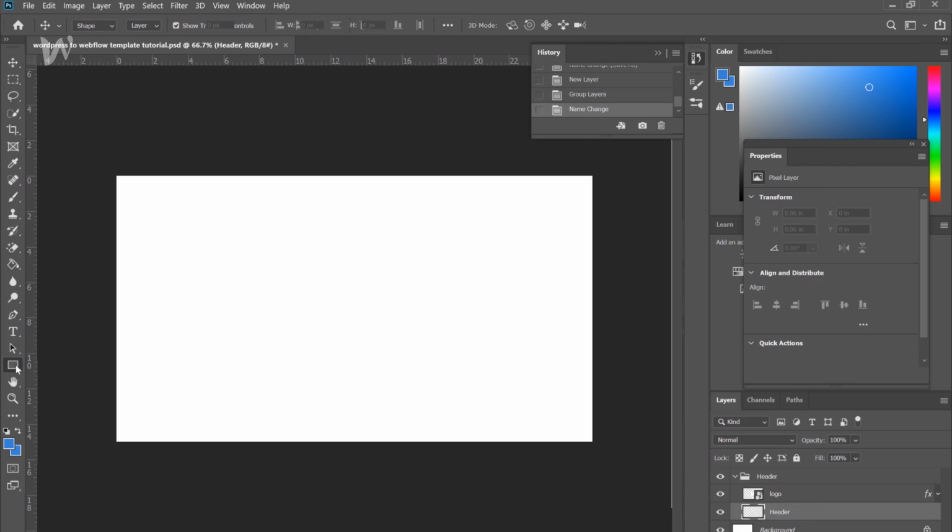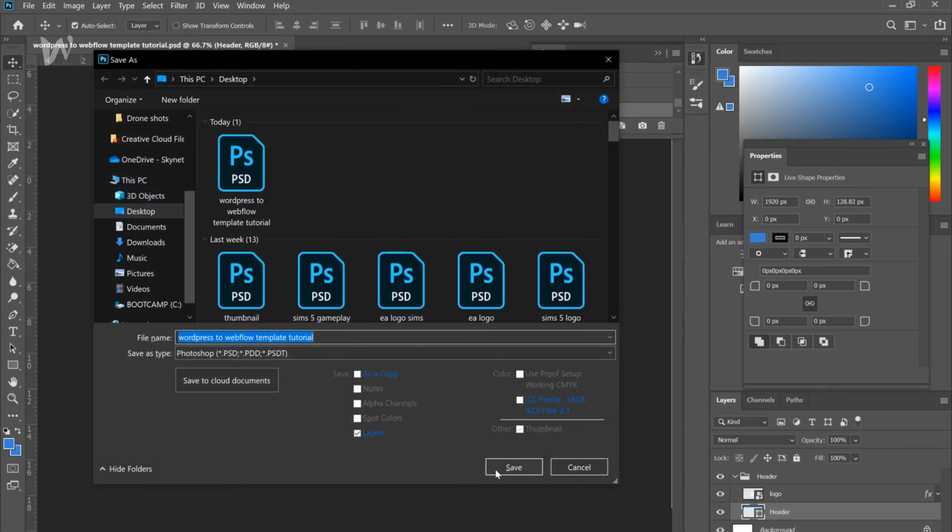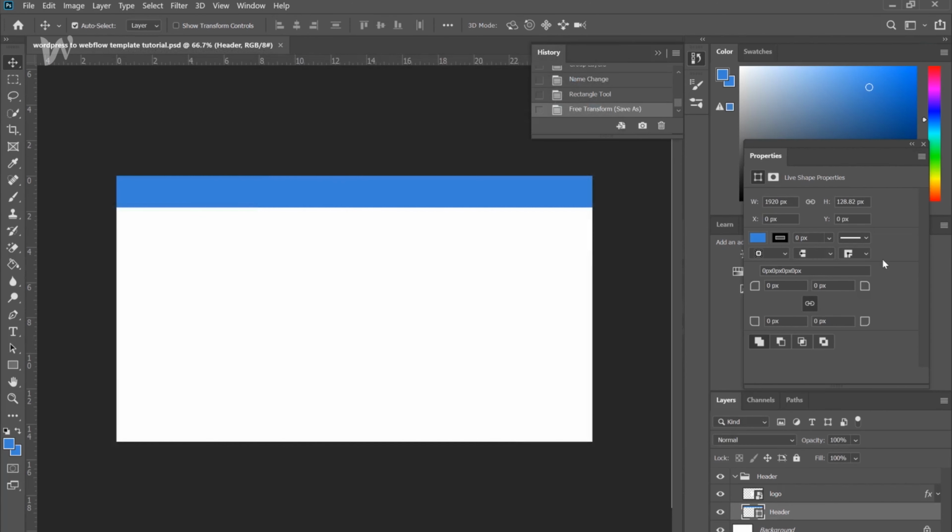Underneath that, we will create a new rectangle up the top. This will be our main menu. Menu sizes I like to keep small. I don't want them to be too big. Sometimes people make them too big or too small. At the end of the day, the idea behind a menu is just to navigate through the website. So it doesn't matter what page you are on, you are always able to go to where you need to go. So that's the basics behind it. So I'll just save that again, like so.